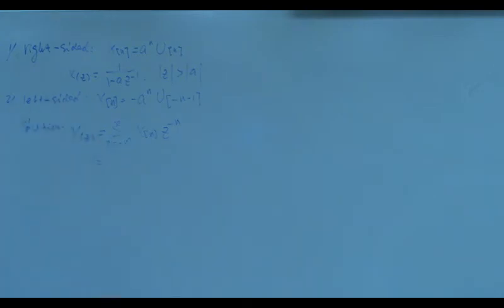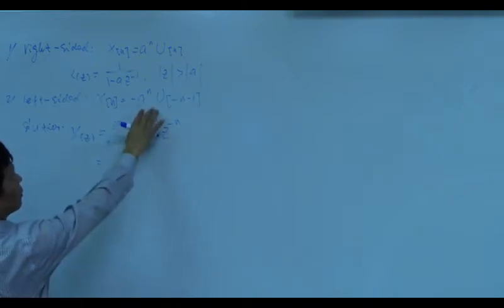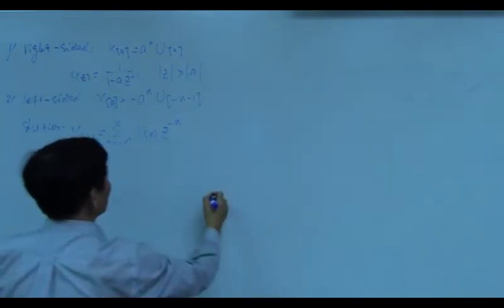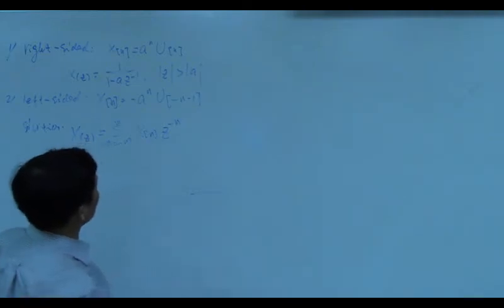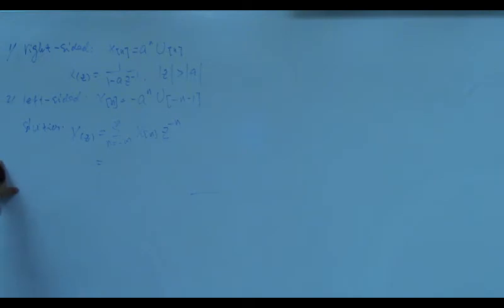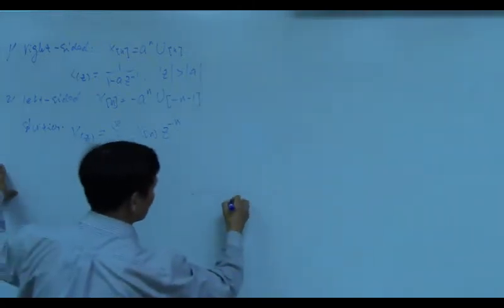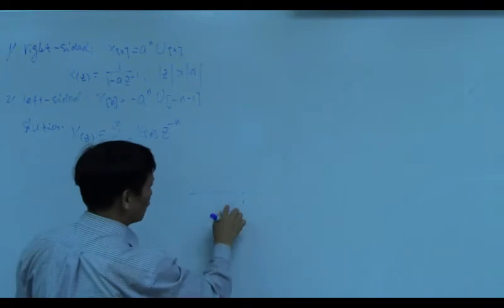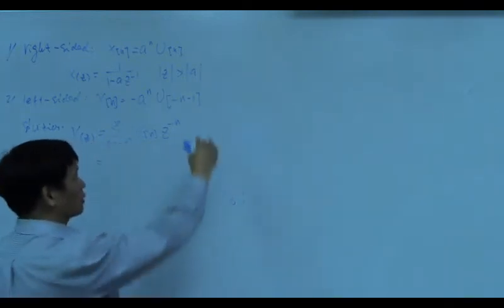So that means we do not have any signal on the right-hand side. So this summation will be from, look at this. How to draw it? Let's draw this signal first. When n equals 0, do we have anything? We don't have anything, okay? When n equals 0, nothing. 1, do we have anything? No, right? This is the left-sided signal.